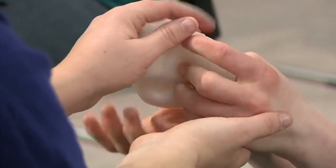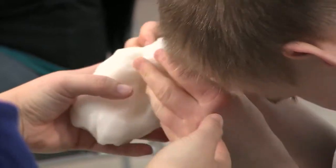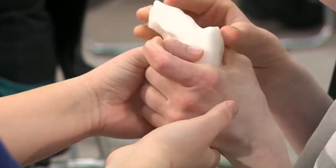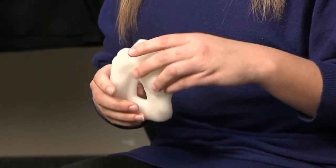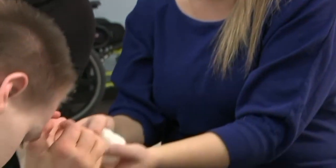I gave it to Steven and he felt it a little bit. He didn't really smush it around or anything. He tapped his hands on it and then started pushing his thumb through it, made a hole — which a lot of his toys at home have holes in them, so I think that's just what he likes maneuvering with his thumbs.